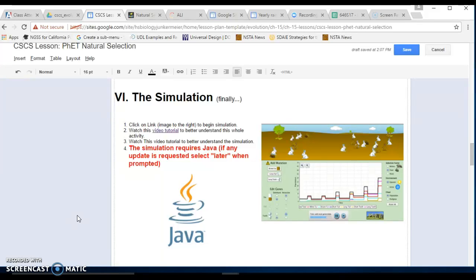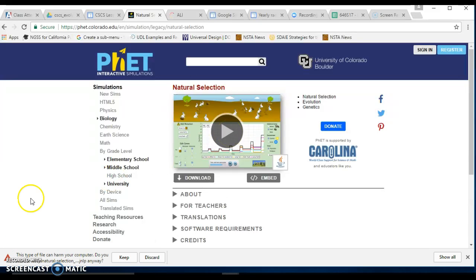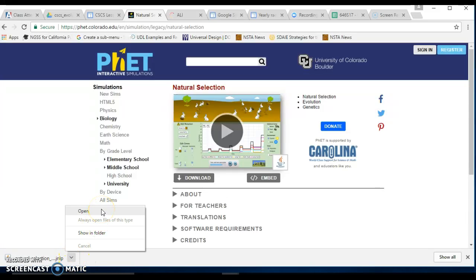All right, first things first, I just kind of want to show you what it looks like if you try to initiate the simulation, some of the issues that might pop up that you may have to navigate. So I'm going to go to the original site here. So first you're already seeing, it's basically, do you trust this or not? You can keep or discard. Especially it looks like this if you're using Google Chrome, right? So I'm going to hit keep. And once you hit keep, it doesn't look like it's doing anything. You may wait for it to initiate a screen to pop up, but it won't. You have to click this arrow here and click open.